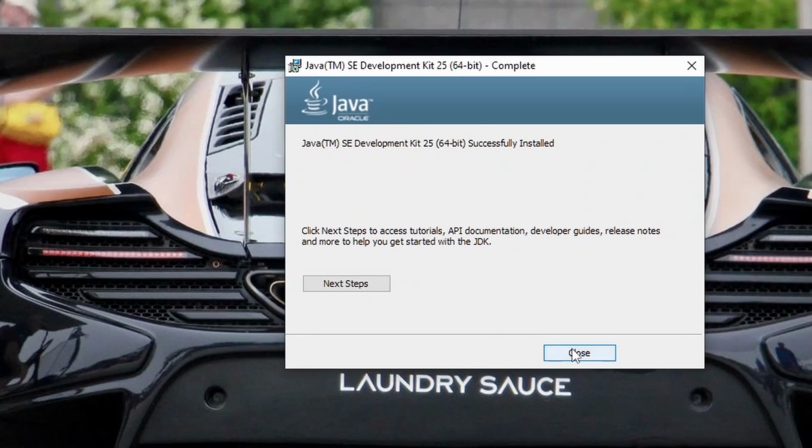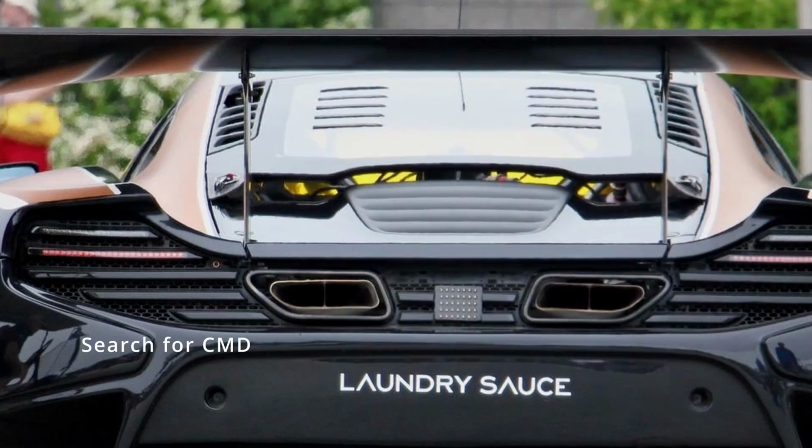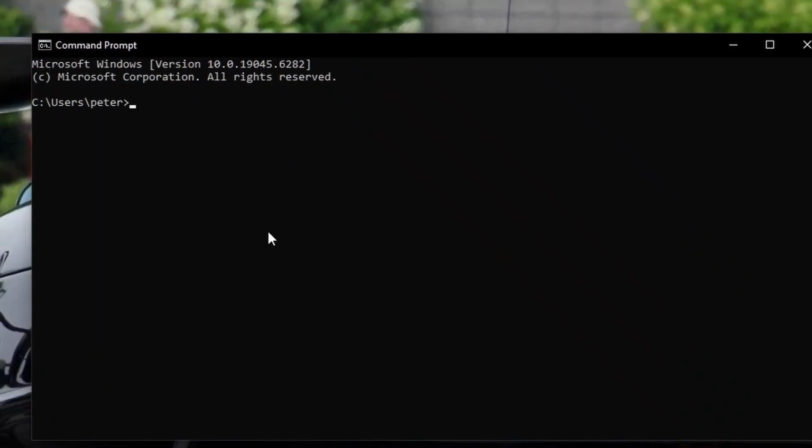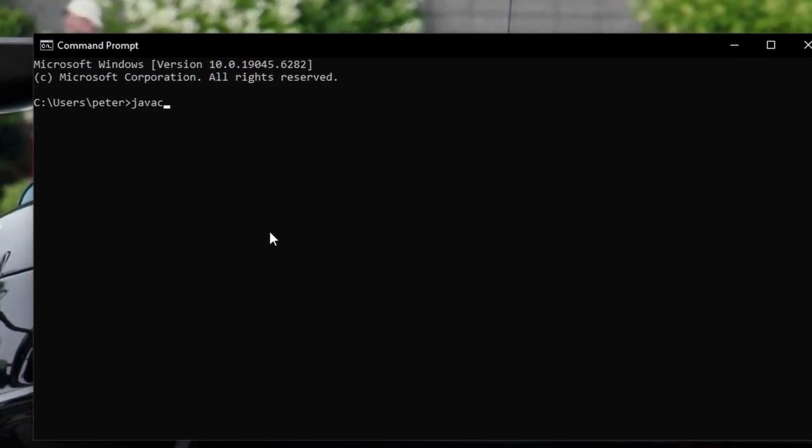After installing it, you can click on the search bar and then type CMD, search for CMD or the command prompt. And then in the command prompt, you can just write javac like that.